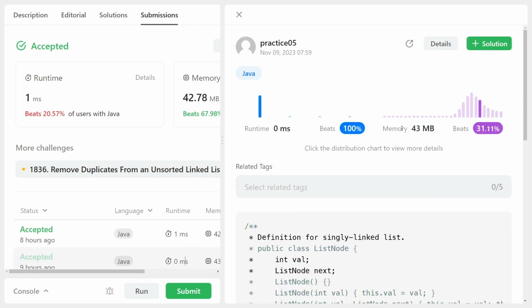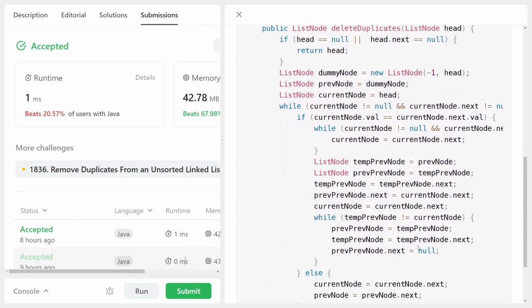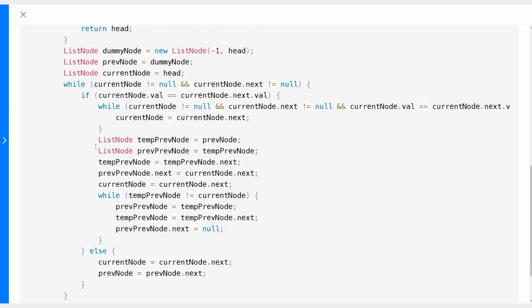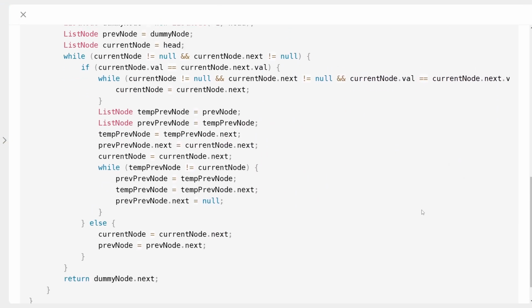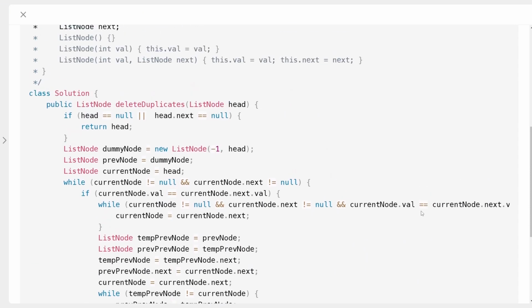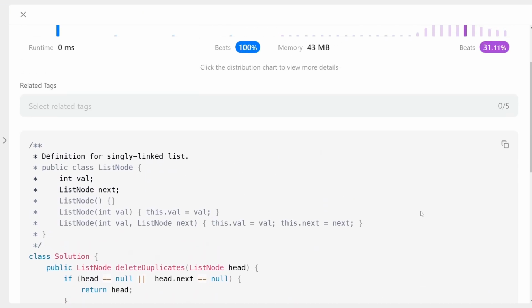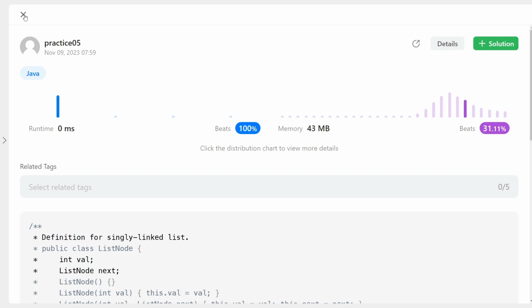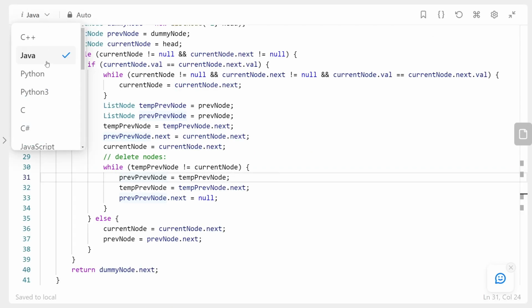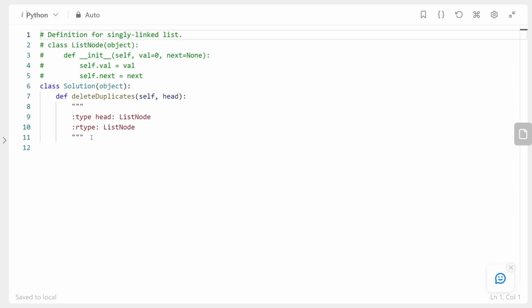So it's just like sometimes Leetcode is slow, I guess, on that day. But anyway, so this is linear. Now what we're going to do is go to Python and write the Python code.